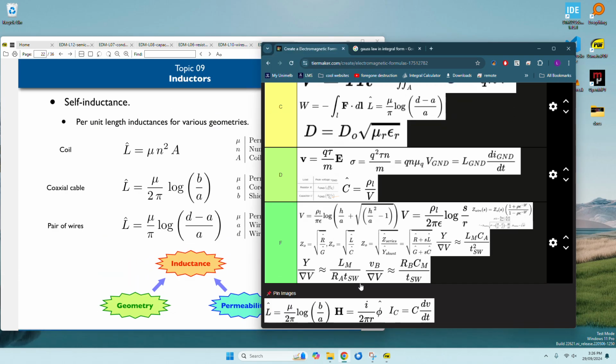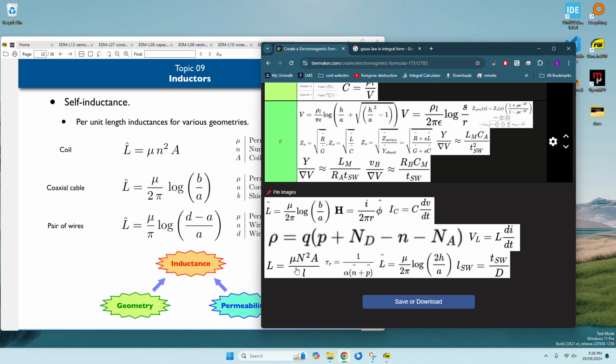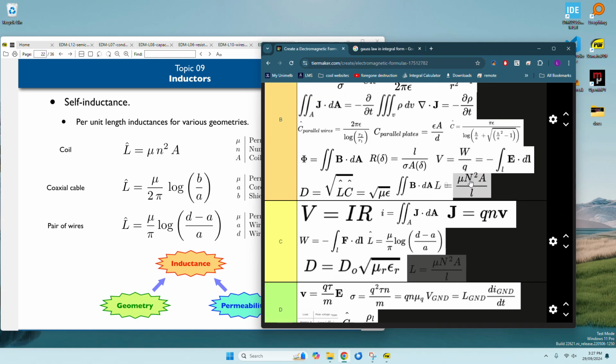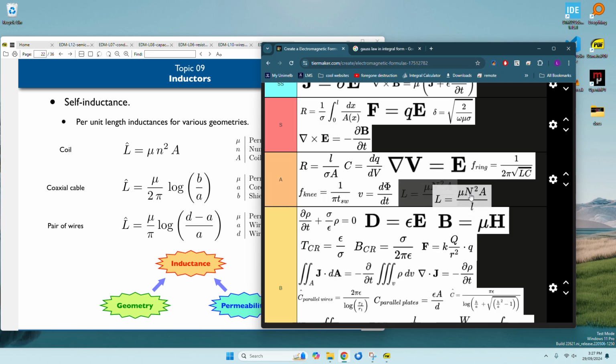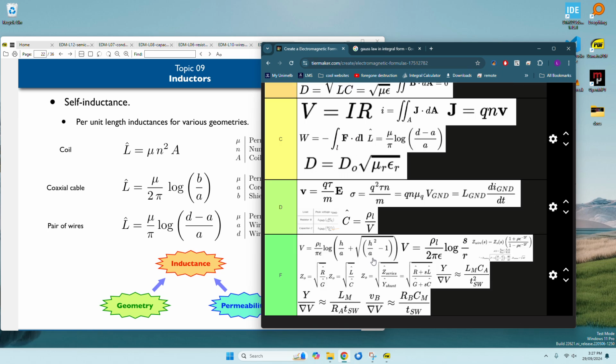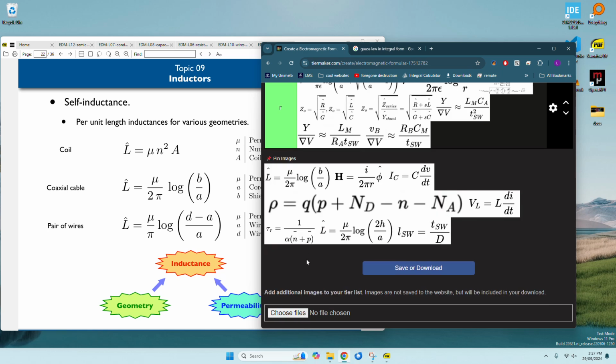Oh, this is what I was going for before. But we'll put this one. I just like this one. It tells you that if you're trying to make a transformer, it depends on the number of turns you have. Its inductance, which is what you want for a transformer, depends on the number of turns you have and the area, obviously, and it depends on what material you use inside the solenoid. So this will go in A tier because I just like it, and it's related to music stuff, which is why I like it.